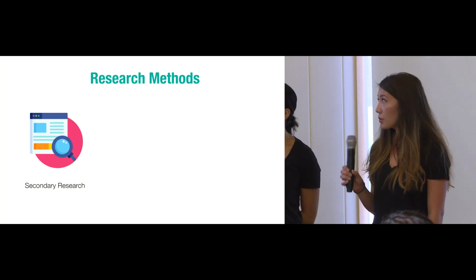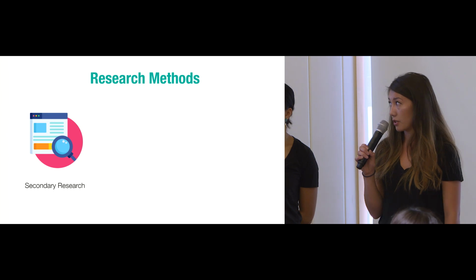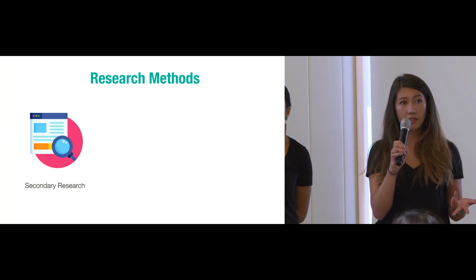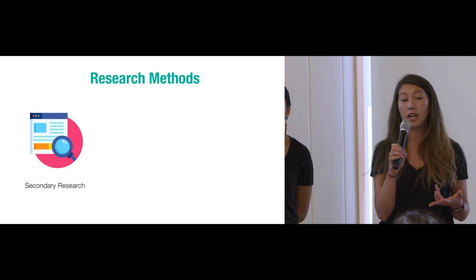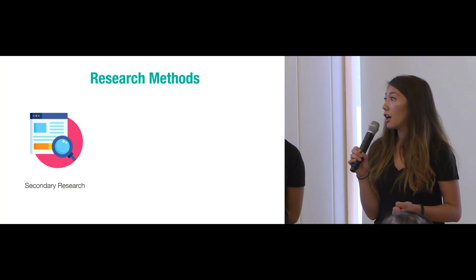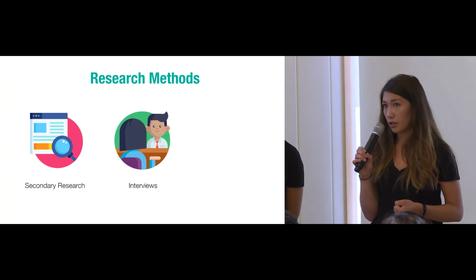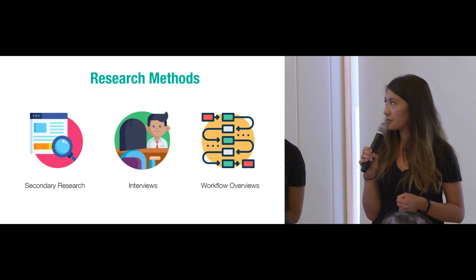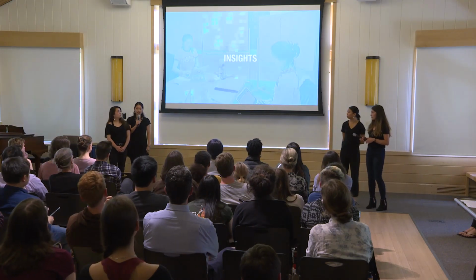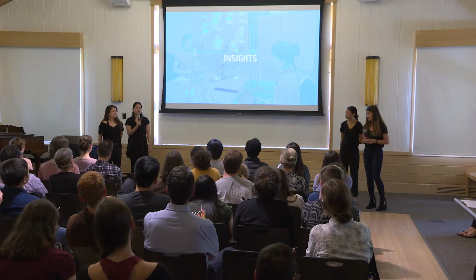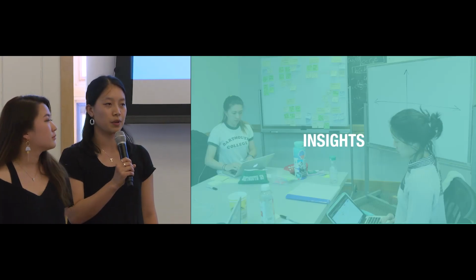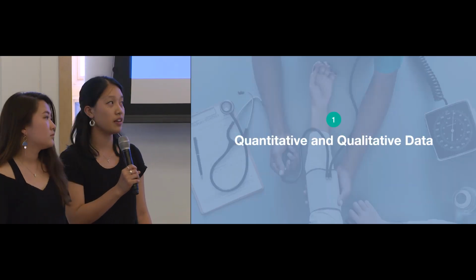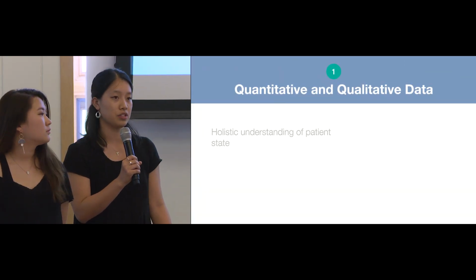We did this by starting with secondary research, with understanding these types of deaths in hospitals and what the PSLL has already done to address them, as well as conducting 25 interviews with mostly care providers and looking at their workflow in the hospital. So following that research, we formulated 3 major insights. First, providers require quantitative and qualitative data in order to holistically understand a patient's state.